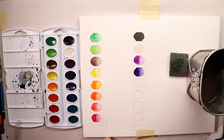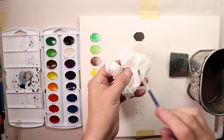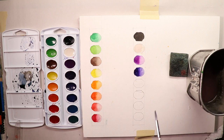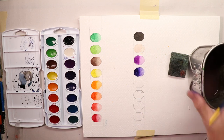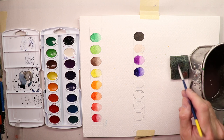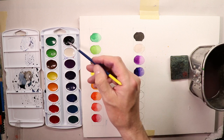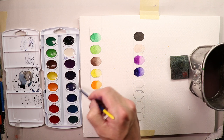Possibly millions of times, I'd have to use a calculator to figure it out. But rinsing off the brush really well, tapping on the sponge or tapping on the tissue a little bit, that is the same over and over and over again. So with this, we're going to go to the next color. 1, 2, 3, 4, fifth color.